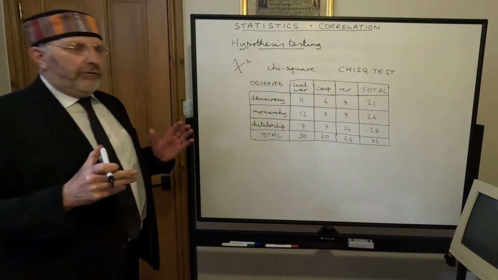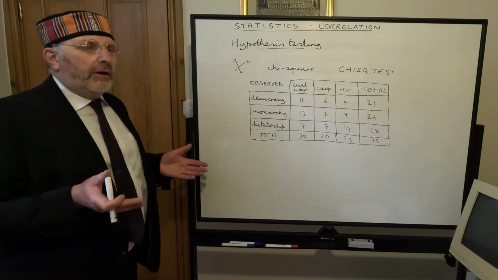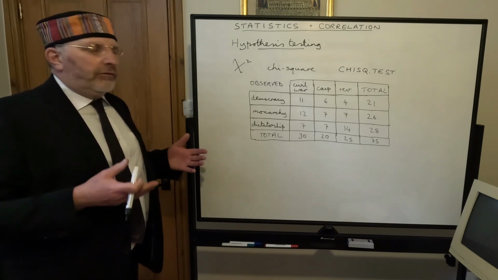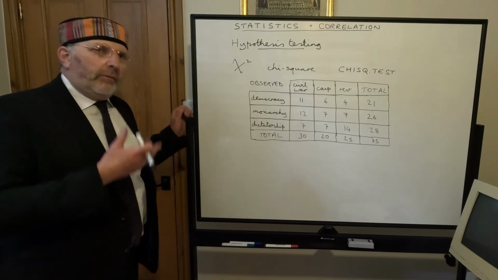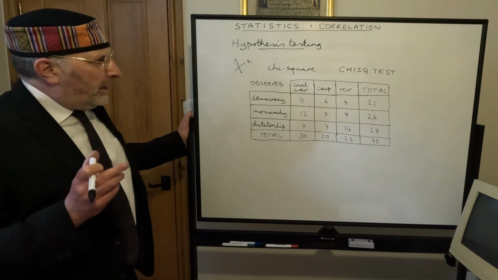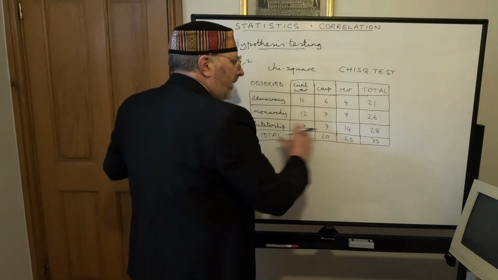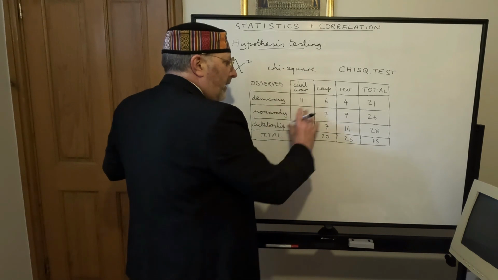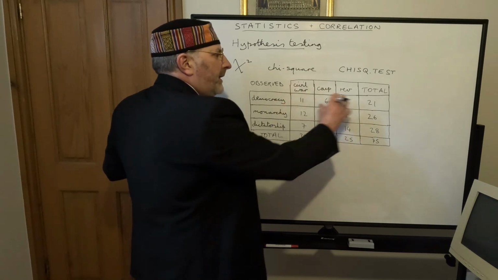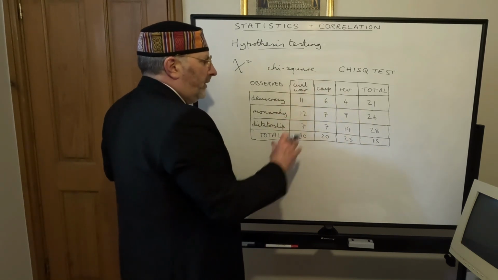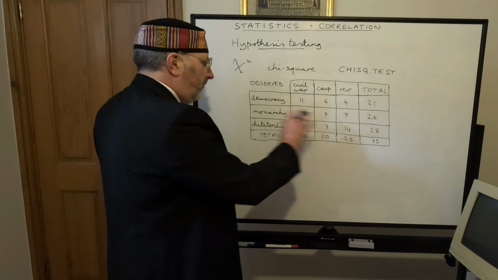Now remember, our hypothesis is that there is no underlying difference. And what we want to do is prove that hypothesis incorrect, or at least show that these results would be so improbable under that hypothesis that we reject it. So what we want to do is find the expected values, what we would have got if these are obeying the same distribution, if the chances of civil war were the same in every type of society. So we're going to draw up another table, the expected values, to compare with the observed. So let's have a go at that.